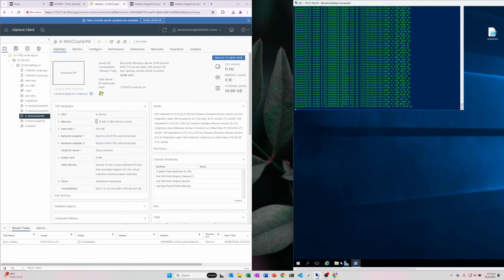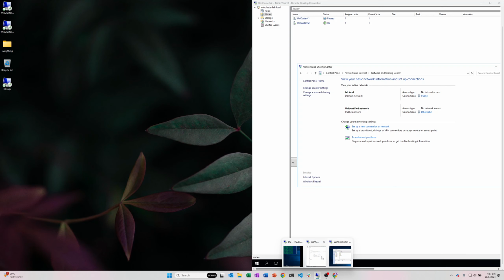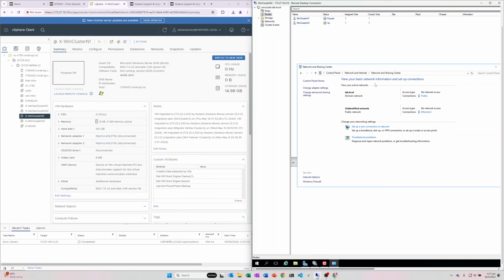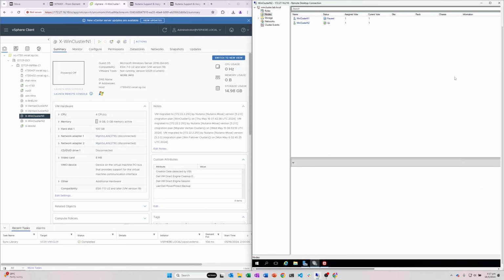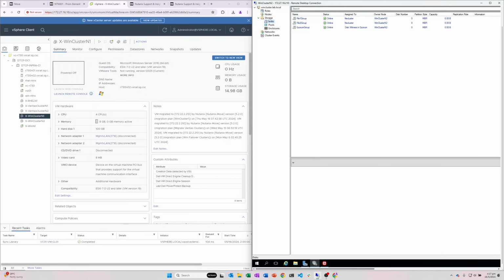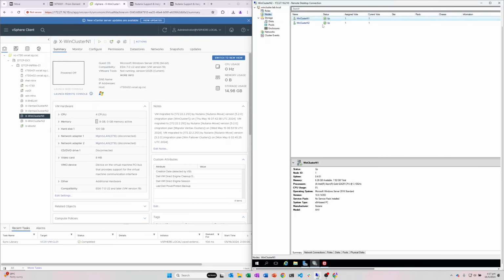and we are still successfully doing writes from our client. So let's just try a test failover the cluster between the nodes and resume it, just so we know that everything is okay. So we can resume this. Make sure it comes up. Yep, and we have both our nodes up here.